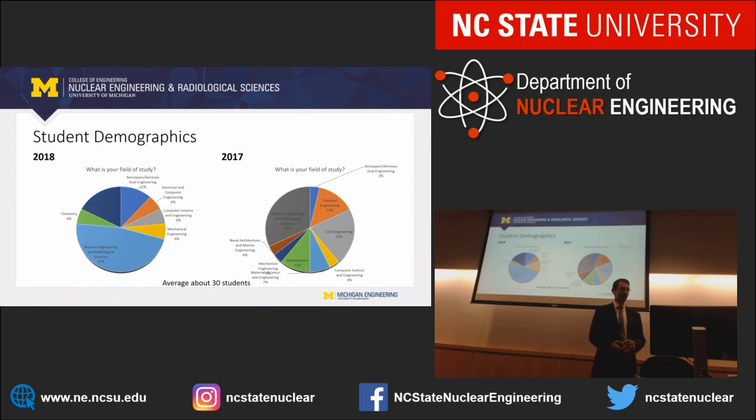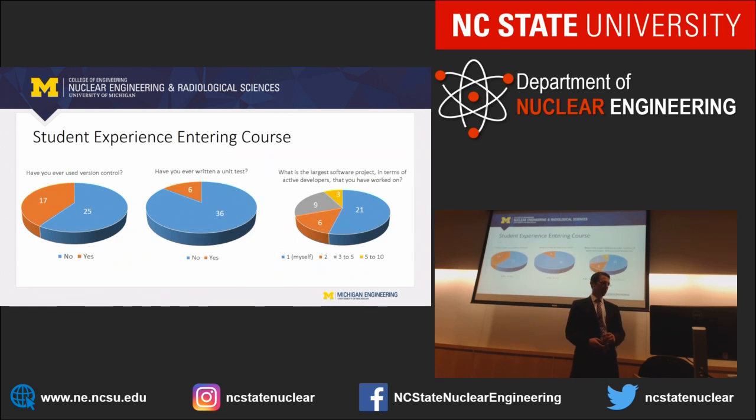Some things I think are interesting and fun about this course is the variety of students that I get. For the past few years, this is kind of what this looks like. I get students from all over engineering. I get them in math, chemistry. Because this is a new course, we teach it as a special topic in nuclear engineering, so the nuclear engineers are really good at finding it. Students outside of that struggle a little more. But it's a lot of fun for me to be able to see the other problems that students are working on. It's a nice way to get exposed to new ideas, and also give them new ideas.